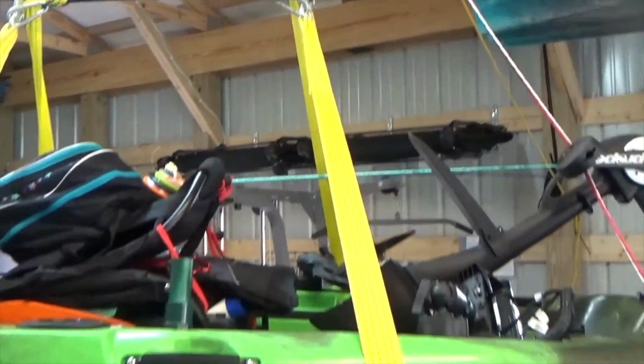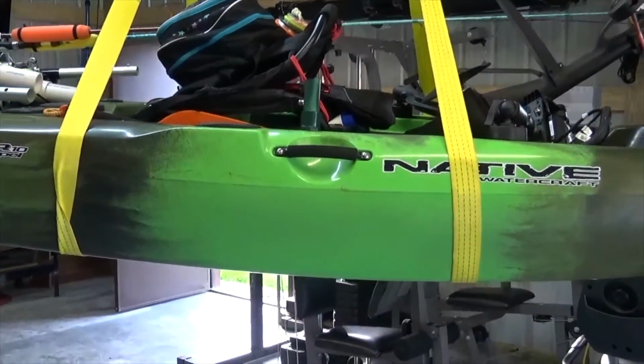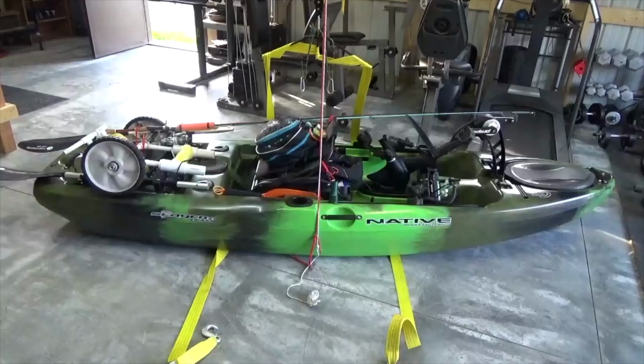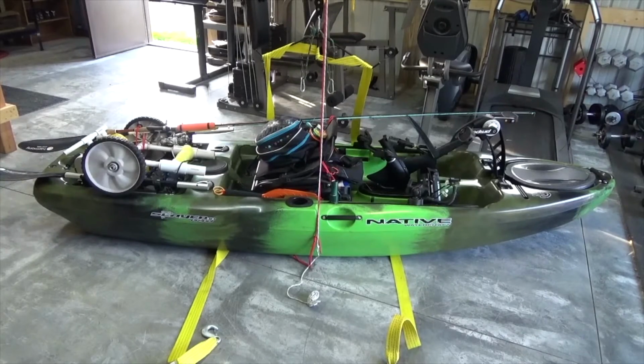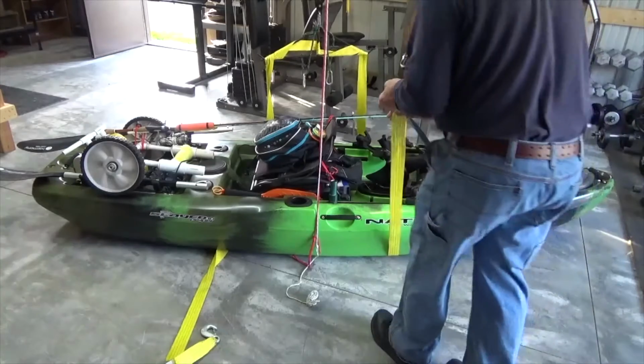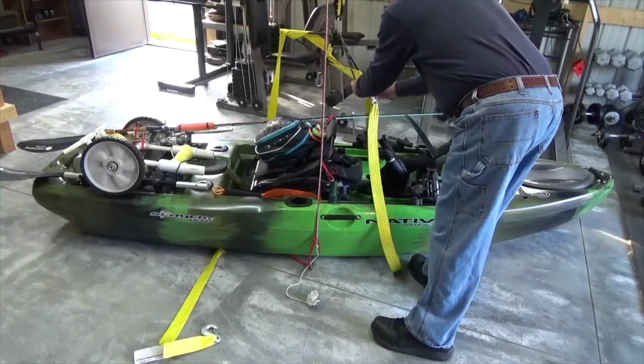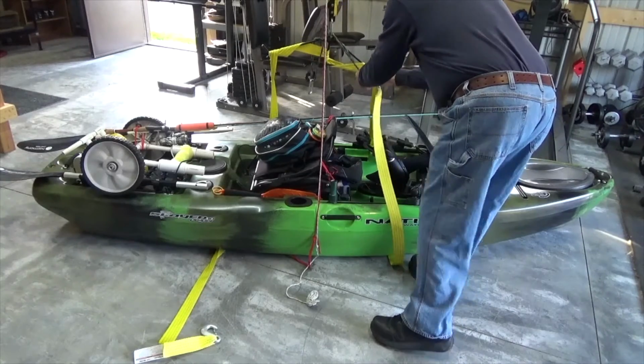The straps must be of equal length around the kayak or the balance will be off and the kayak will not be evenly supported. Bring the straps under the kayak so that the weight of the kayak will be evenly distributed. Take the strap and place the hook over the end of the gimbal. Take a carabiner clip and clip it into the ring on each hook.